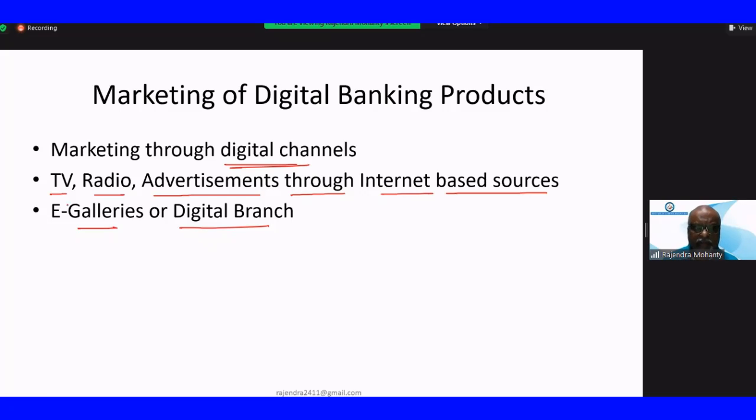So basically, what is the purpose of doing this? This actually increases the push for competitiveness. If your advertisements are seen on TV and other social media, then people will also know about them, because unless you see it, you cannot know about the product. You see it, and today or tomorrow, after some days, you might require this, or somebody might be requiring it, which you know, so that you can refer that one. So that is one thing.